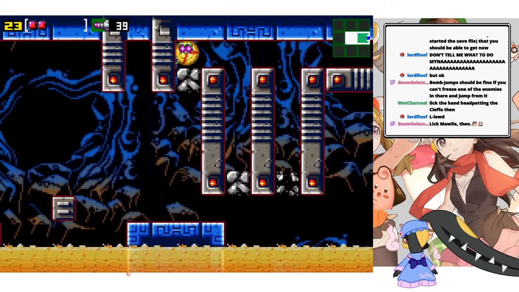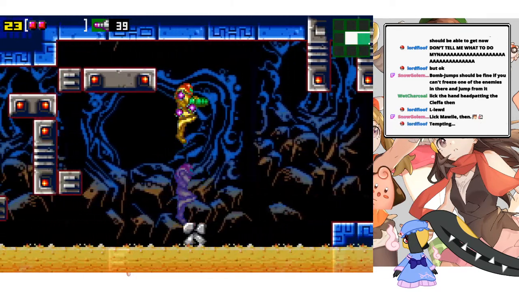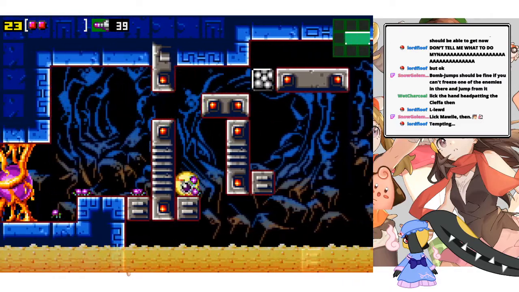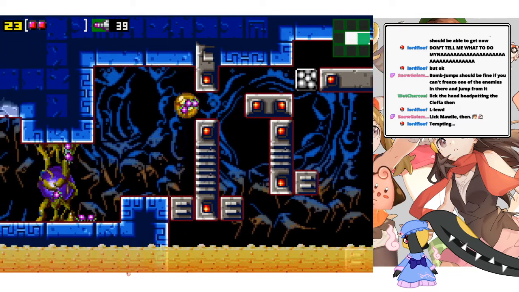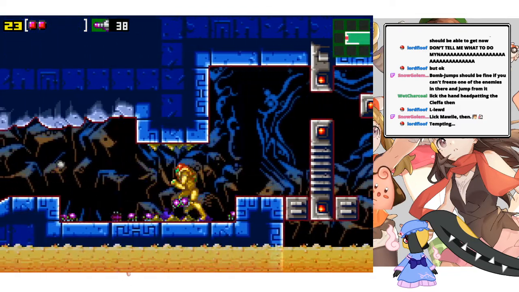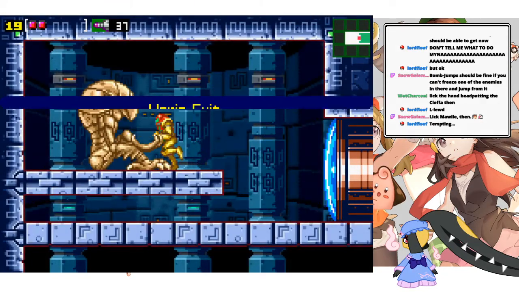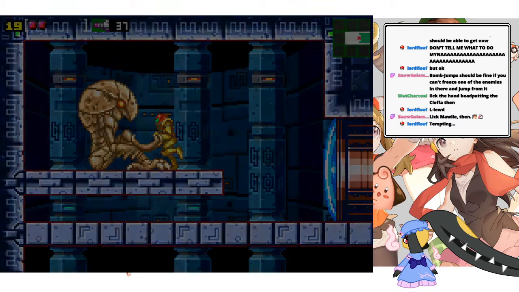But now I can ball jump in here too. The problem was this jump. If it wasn't for that, I could have done it. Yes, yes. How did it not hit it? Damn it. Alright, we got the Varia suit now. Now we need to go back.